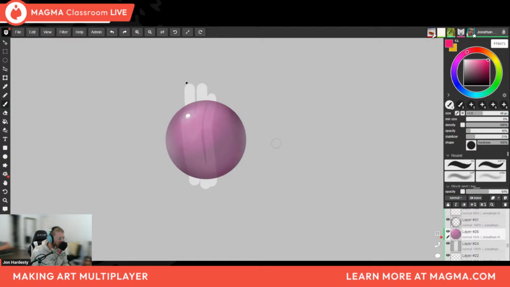I'm going to go to 10% opacity. I don't have my selection anymore, so I'm just going to paint over this. But you'd have that light hitting there a bit more. Like this, pretty strong on that side. Maybe here, over top of this. I'm going to go on another layer over top of this, so I can get that to be really nice and saturated and hitting on that side.